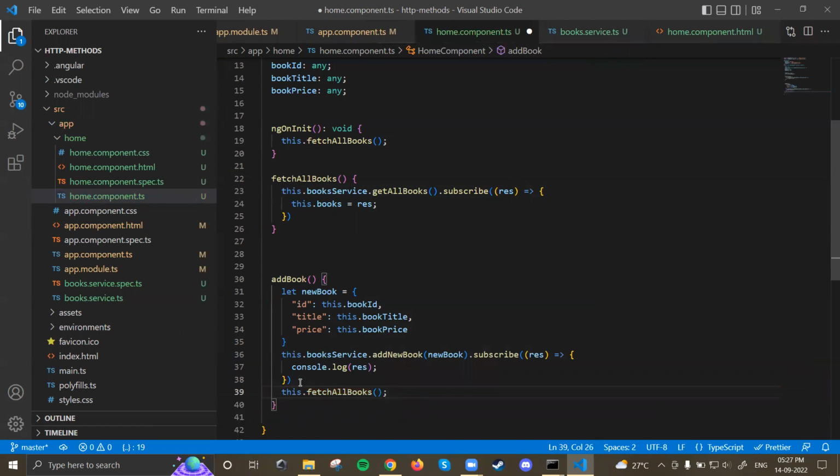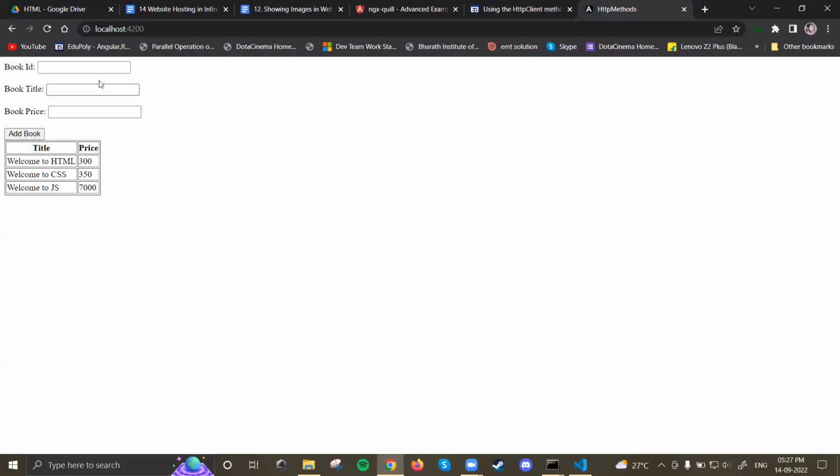Okay, fine. You can do this, no problem. If you cut it and paste it here, this is also fine. But we don't normally write subscribe inside subscribe, because that is another observable call.